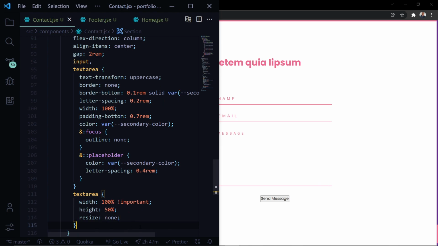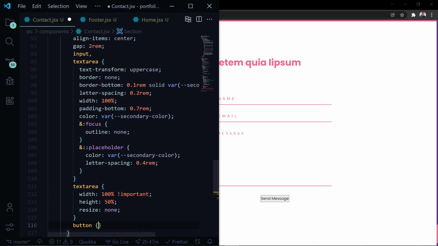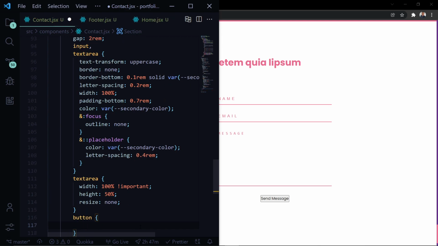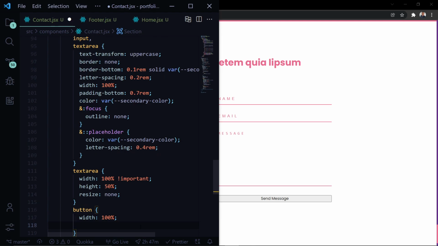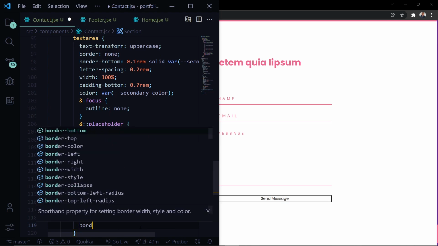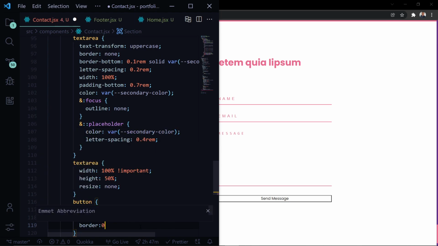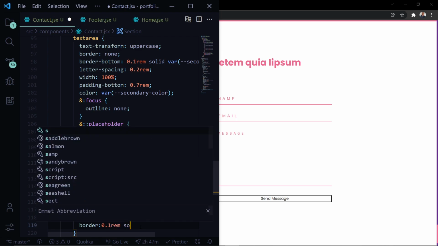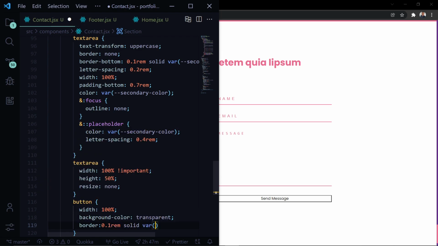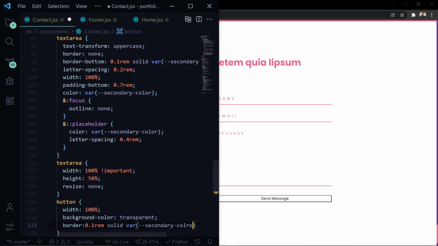Then we have the button. Button would have width of 100%. Background color would be transparent. Border would be 0.1 rem solid, var secondary color.